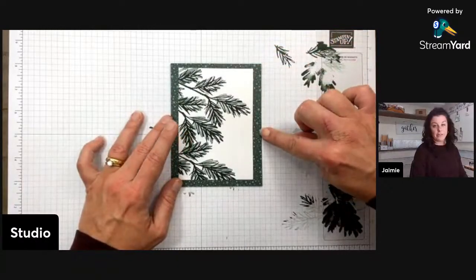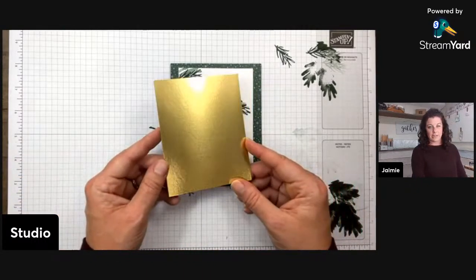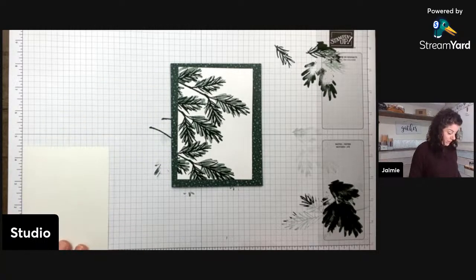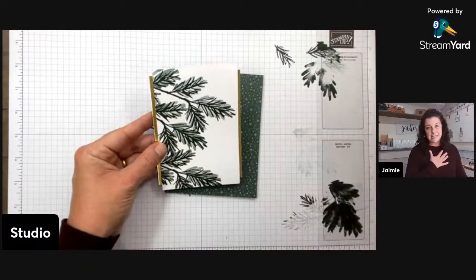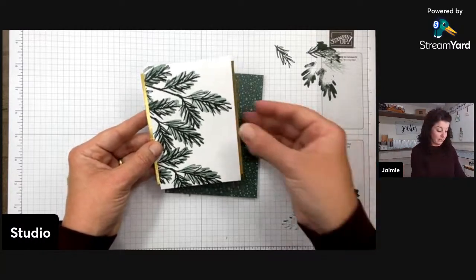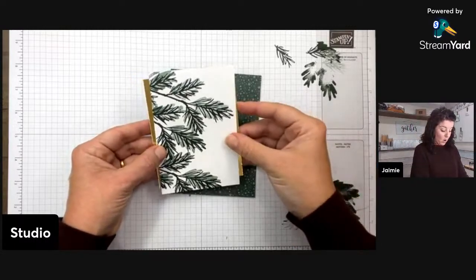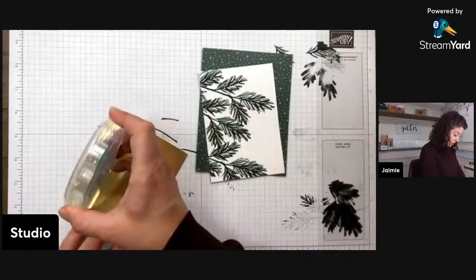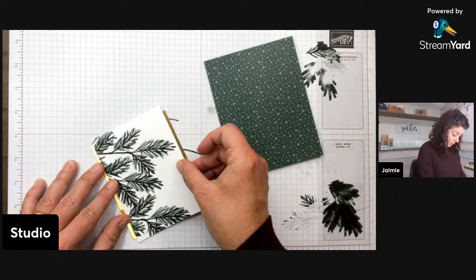So I have my basic white with evening evergreen — that's the green in my paper. I'm going to mat it on a piece of gold foil. The gold foil is three and three quarters by four and a half. I always have to mat — I can't not mat. But sometimes you can get creative in different ways of matting: an offset mat, or a little short peekaboo where it sticks out just a little bit. That's what I'm going to do.